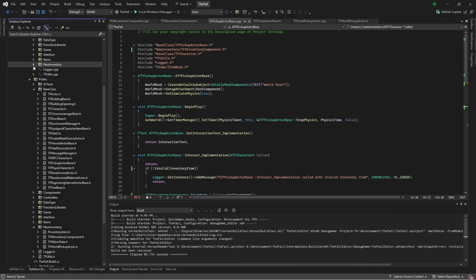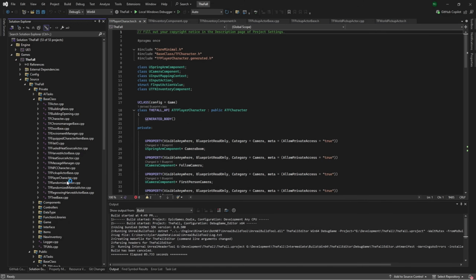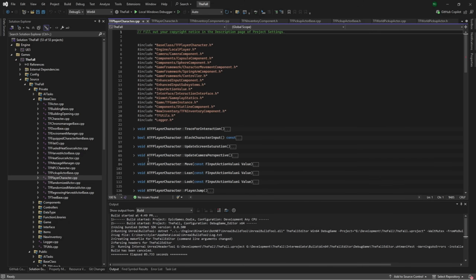And this is the downside of me having not worked on this in a while and doing a lot of this off the cuff, so to speak, with just some notes. My initial method of adding it to the player character isn't going to work. So we're going to have to fix that. Move this from the player character to the TF character.